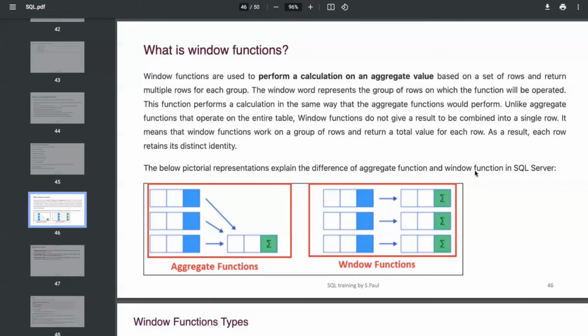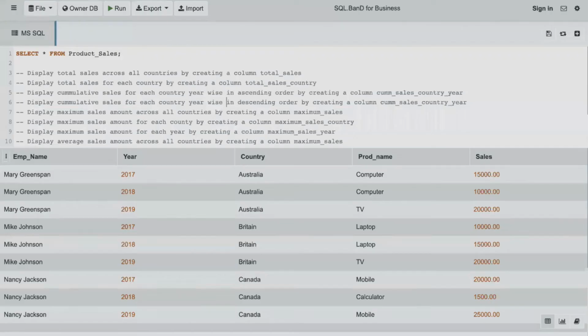So what is the advantage of window functions? The rows retain their identity. For example, I have a table here by the name product sales, and this is the data. If I want to see the sum of all the sales for a particular country, how will I do it using group by?